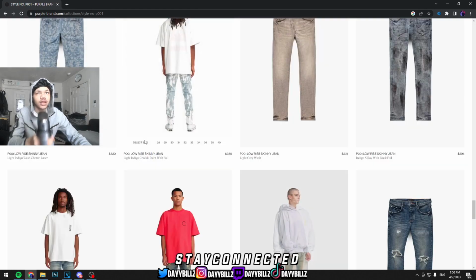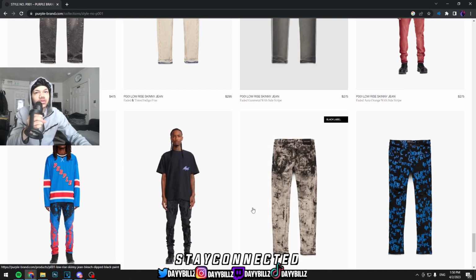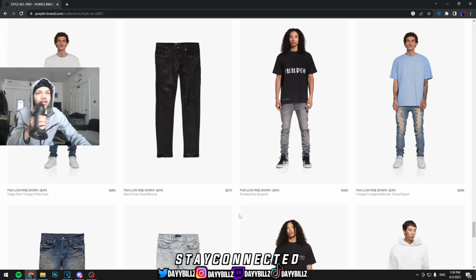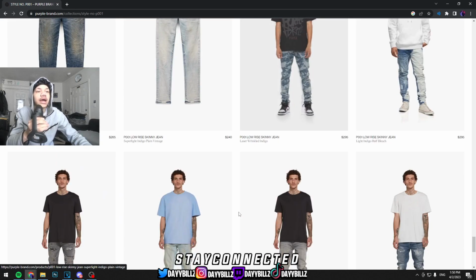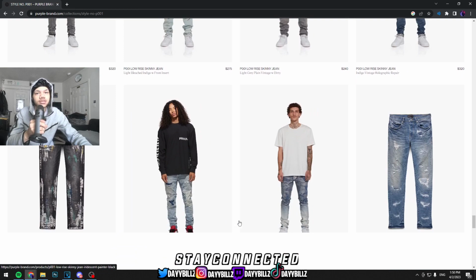But if y'all want it to be fitted, just look at the ankle. If the ankle is kind of tight around the shoe a little bit, then it's gonna be fitted. But if it's baggy like this, you don't want that, unless that's your style. And you see how this says low rise skinny, but look how baggy those are. You don't want your purples like none of these.